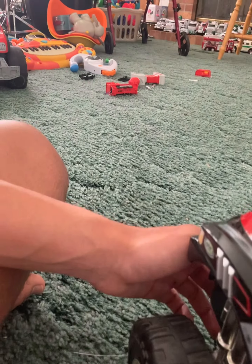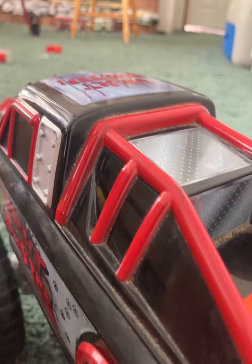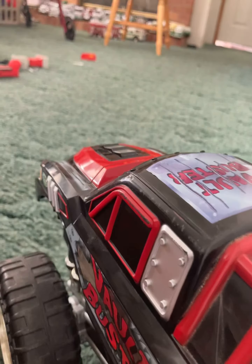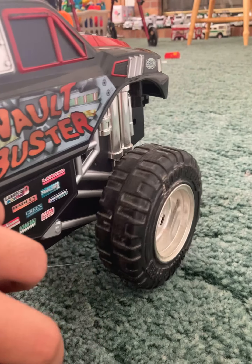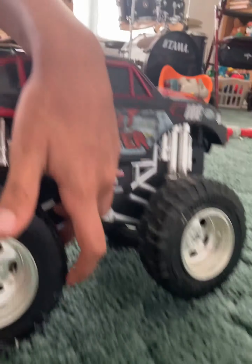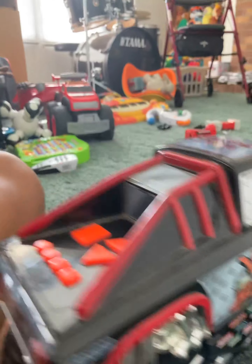I'm probably gonna take the wheels off, clean them real good — maybe run them through the water and dry them off real good so they don't rust out the axle or anything. This sounds like it needs some oil and it needs it good right now. The only other flaw is from it being owned for so long — one of the wheels here is kind of loose on the screw, so I gotta fix that up.